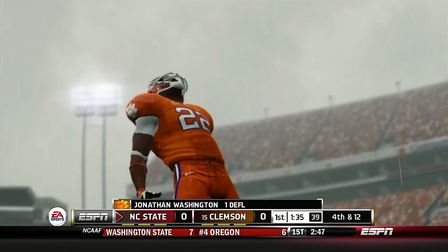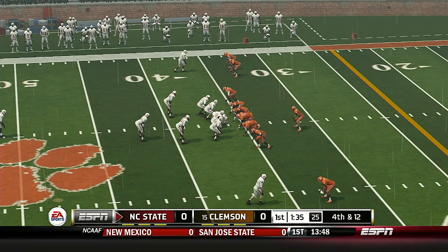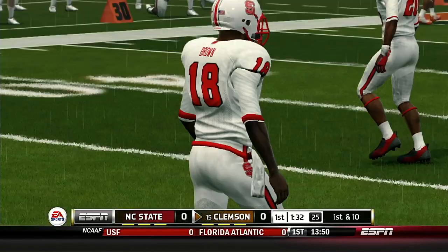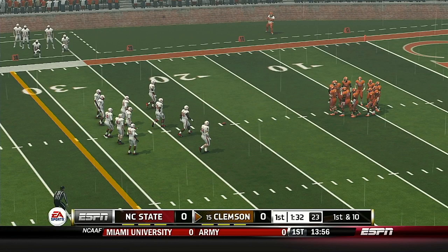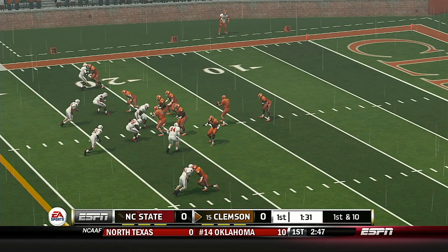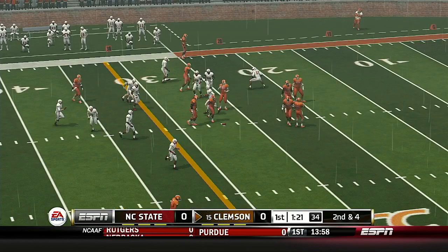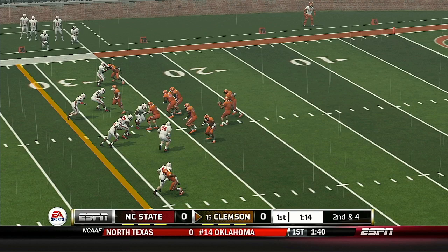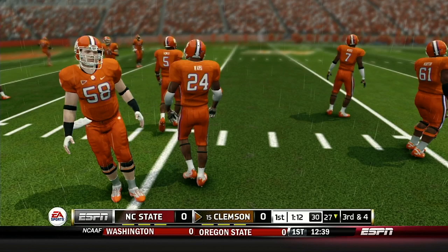Quick throw, almost intercepted. Big kick here to try to pin the offense deep in their own territory. 15-yard punt. Out of bounds at the 21-yard line. This is a fun game, and I think we're going to see a lot of interesting football before it's over. Positive yardage and a 6-yard pickup by the halfback on the delay. Just throws this one away. So it's third down now, and they're going to need about four.